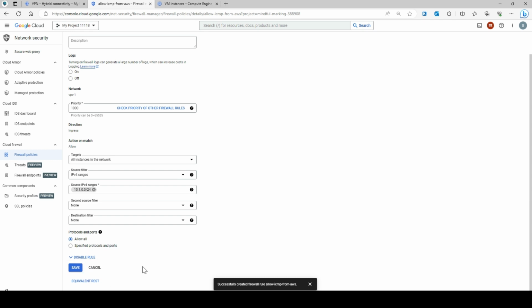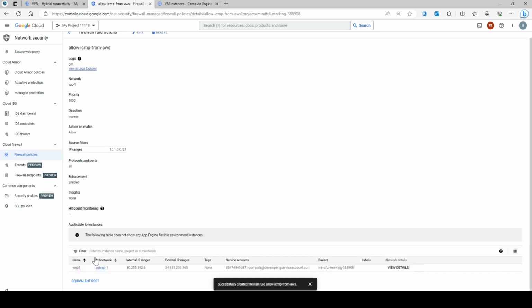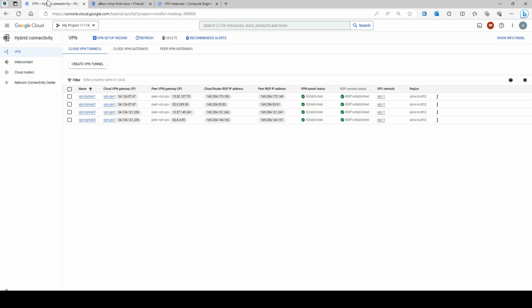That's because this firewall rule is allowing the traffic from AWS to talk to all the instances in the network, right? So this is the demo that I wanted to demonstrate.